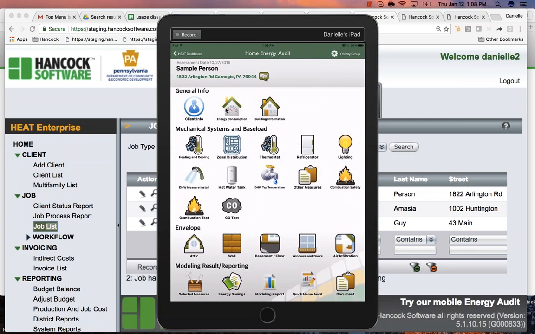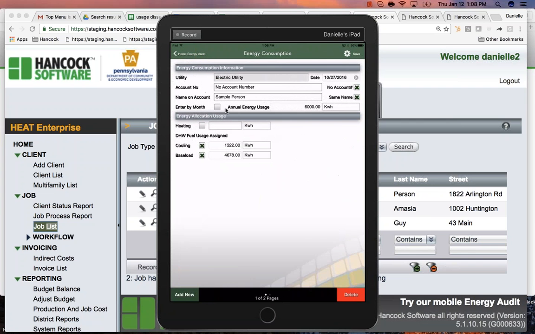After that, you can view the energy consumption. And the energy consumption is broken down into a lot of detail in HEAT. You see the total annual, or you see the total monthly if I had ticked this box. But further than that, I see how this annual is divided into the subsystems.